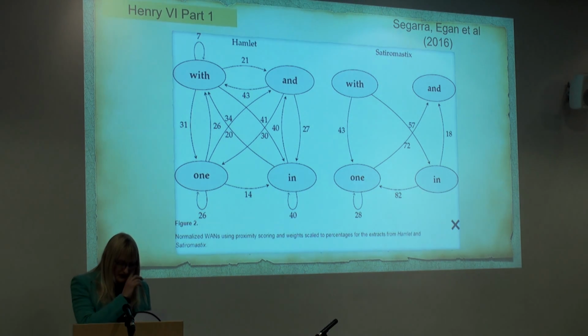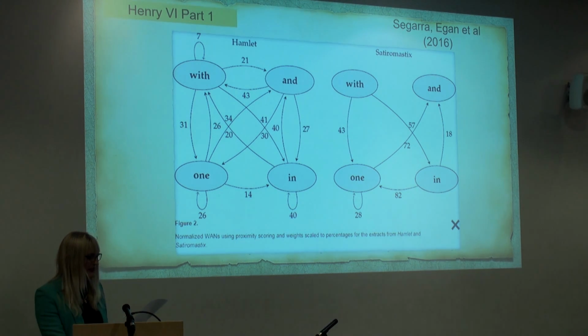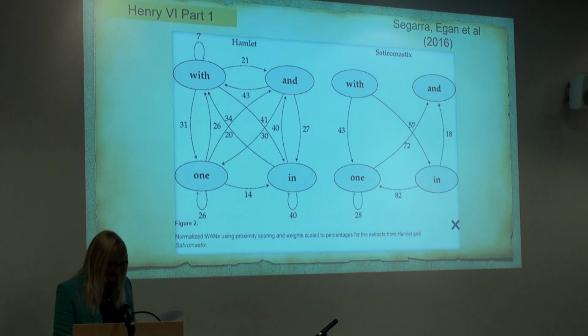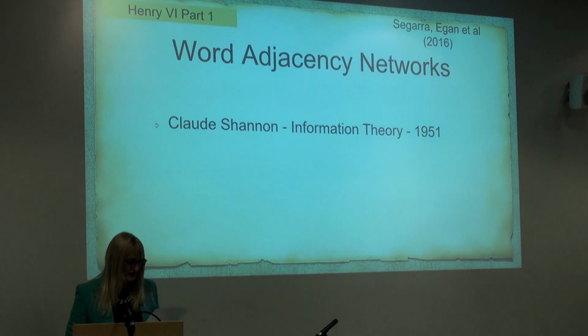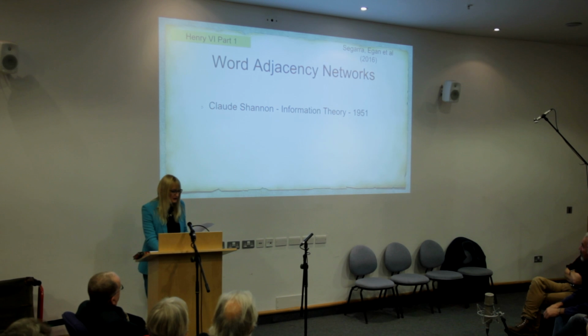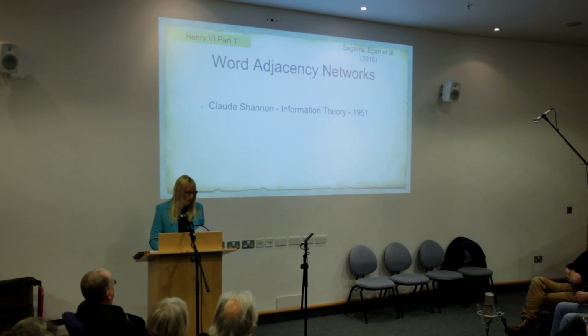The two diagrams were constructed for the 4 function words for 2 extracts, one from Hamlet and one from Pseudo-Science. This is based on the work of Claude Shannon, the founder of information theory, who in 1951 looked at the predictability of English prose, how predictably one letter would be followed by another particular letter. U after Q, for example, is fairly predictable. He concluded that English prose was about 75% redundant.